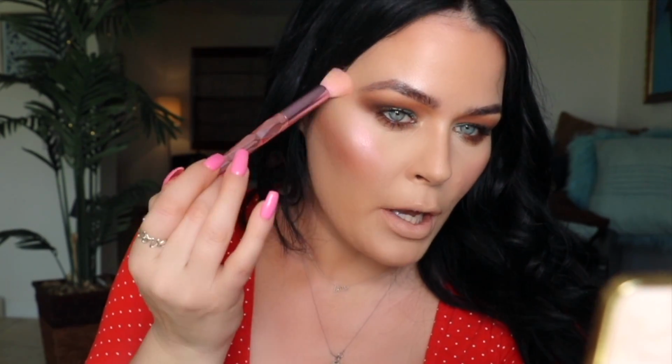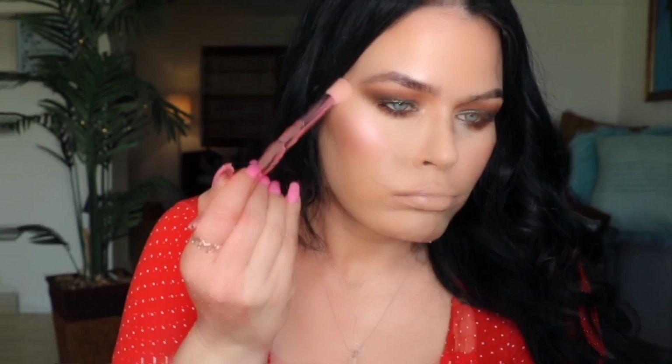Before I do my lips, I just want to pop on a little bit of highlighter because I just love highlighting. And I just love this Jeffree Star Morphe brush. Do you guys see that? Oh my god. Let's just go ahead now and try that lip. I'm so excited to try it. It looks amazing. It's called Frosting, and it smells like frosting. It smells like vanilla frosting.